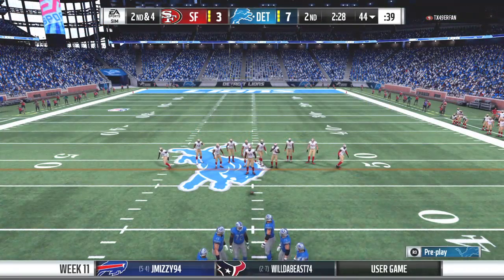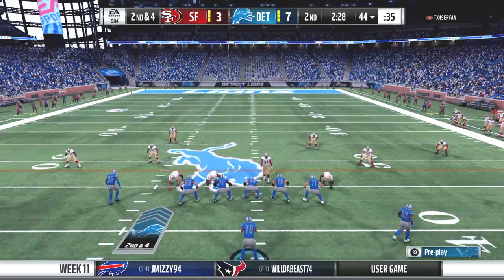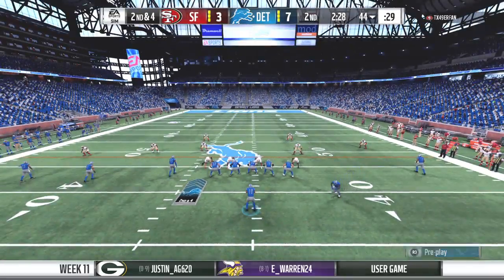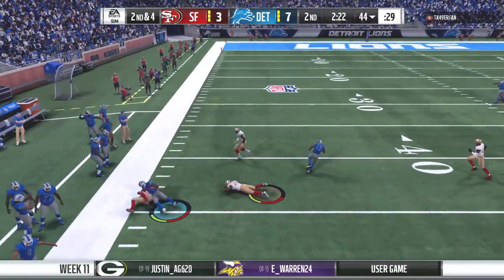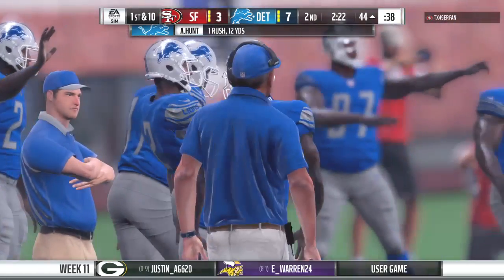So the offense readies for a 2nd and 4. Strong left. Now the Purdue man, this is Akeem Hunt. 12 yards there as they move the chains.